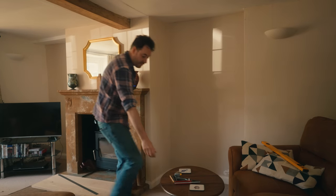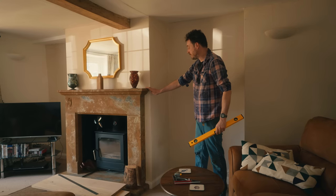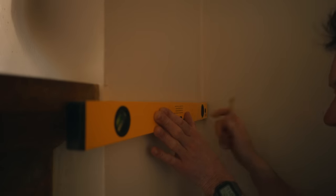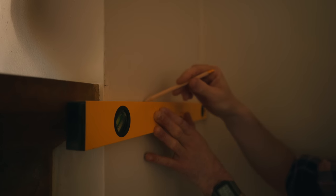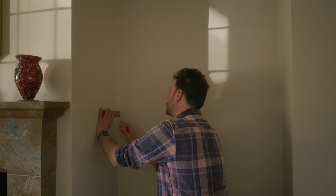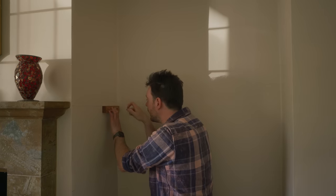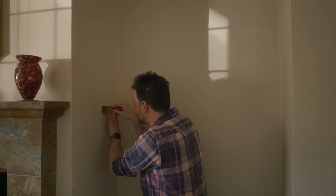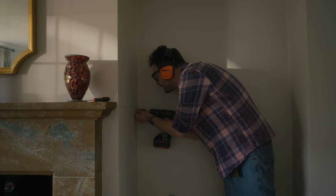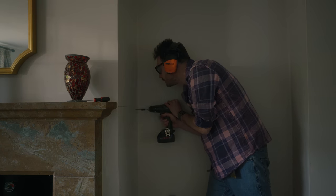So the first job is to get it marked out. Shelf one is going level with the mantelpiece, so I can get the level and mark out where it needs to go. I can now get my mounting blocks I made lined up to my line and mark out the holes that need to be drilled with an awl. So with my marks made, I can get the first holes drilled out for the plugs.